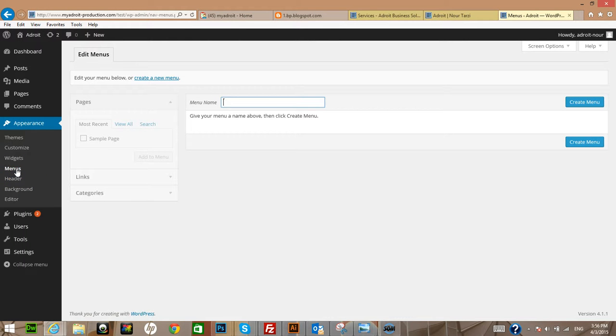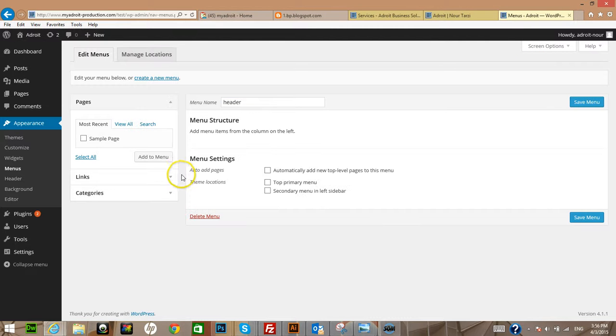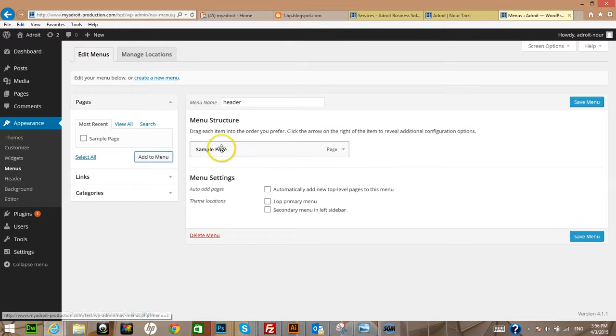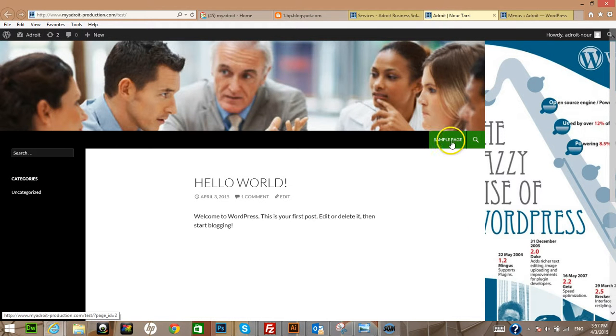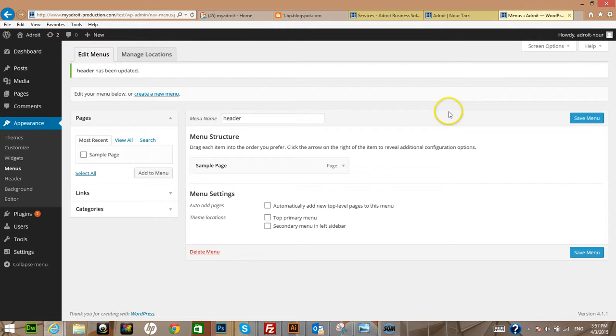Now, to continue on the menus, this is basically the menu of the website, and you can name it, let's say header, and I'm gonna create a new menu. I'm gonna say, okay, for this, I'm gonna add this page to the menu. Once you create the content for your website, you're gonna end up with a bunch of pages. So you need to select which one you need to add to your main navigation menu, and click save, and it's basically gonna be here on your menu. Header.